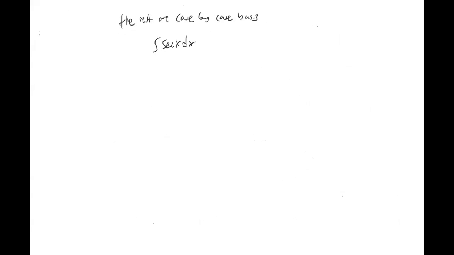Because in case 1 the power of secant was even, right? So here the power of secant is odd. So even something like this is extremely hard to do. Let me just convince you: some mathematician in the past realized you can multiply by this. Here I'm not changing the question, right? Because if I divide something by itself, I'm just multiplying by 1. It doesn't change anything. Do you all agree? Multiplying by 2 over 2 does not change anything.